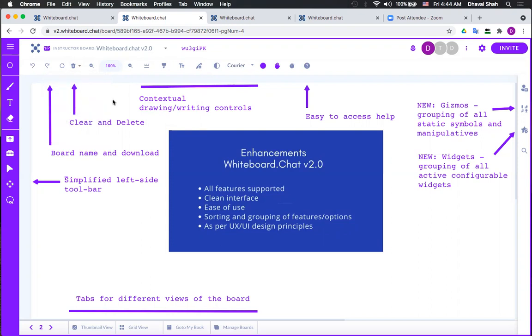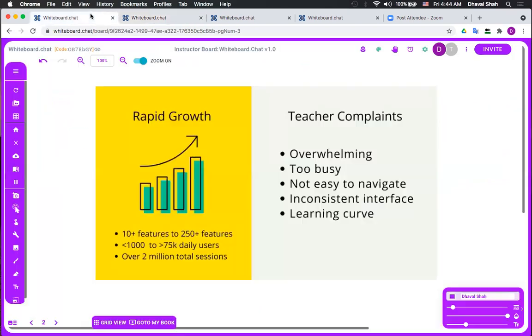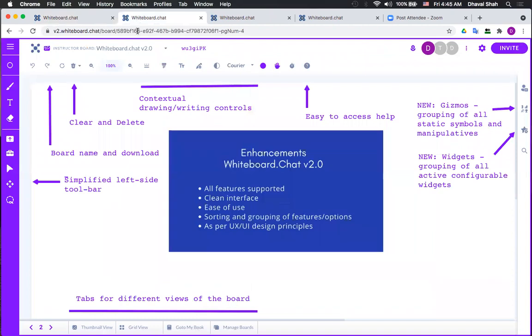Another important thing is the pen thickness and opacity and the font size, which was a panel on the lower right corner, if you remember, on Whiteboard 1.0. I'm going to go back quickly. I'm talking about this lower panel right here, where you have the name of the person and all of that. That has now been shifted into a contextual panel here.